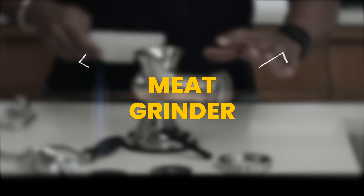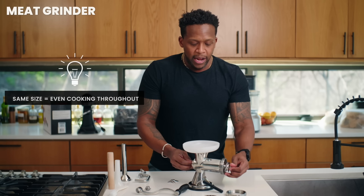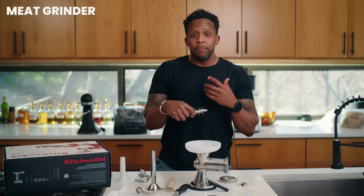Here is your traditional meat grinder. These discs are called dies. You unscrew the back piece — this is your blade. As the meat comes through, it gets cut and chopped up. What's unique about a meat grinder is that all your meat comes out roughly the same size. This is all metal, and that matters because grinding meat creates heat through movement. People making sausages or ground meat will actually freeze the machine and parts beforehand to keep the meat cool during processing.